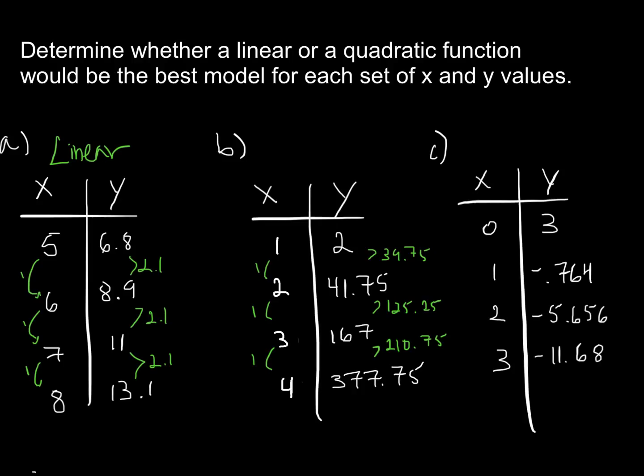All right. So here, if we take a look and subtract and find the differences, we'll see that while the x value is continuing to change by 1, the y values are changing by a lot more each step of the way. And this should be a clue that we're not dealing with a linear function, right? If you think of a nice straight line, every time you make one step in the x direction, you're going to go up by the same amount or down by the same amount in the y direction. So we can say that this is a quadratic function.